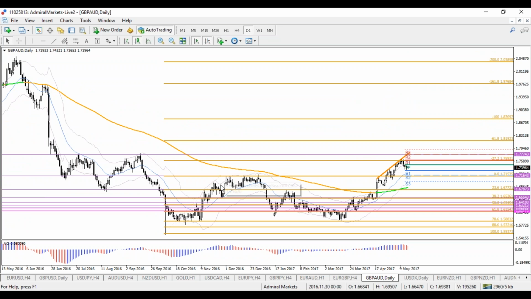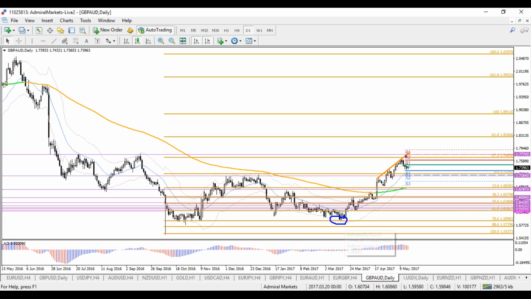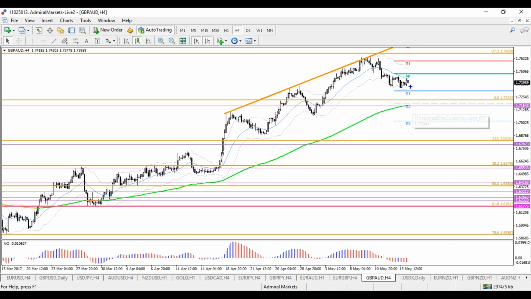Wait, we must consider though the fact that price hit the 78.6 fib. Technically, the official target is the minus 272 target. So actually, I take that back. The main target has been hit. So something to be aware of. Plus the double divergence, and the break of the channel, make me think there is a good chance that price will continue down to the S2. Then it all depends how much momentum can be found here. Will price make more downside like this, or is this just a correction and will it break higher like that? That's something I will still leave open for the moment. We can analyze it again tomorrow.